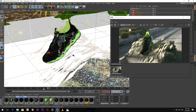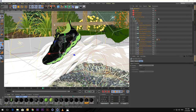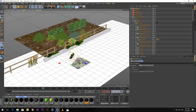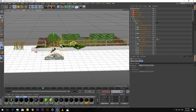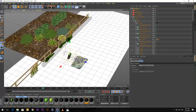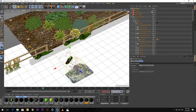For now, let's just take a look at the actual scene from this hero image, and you'll notice when we're in our camera view that is, I'm going to go ahead and pause the Redshift render view, actually close it out. So you'll notice when we're in this view, it's a very full scene, and it gives us all the detail that we needed. But the kind of fun and interesting thing about 3D is if you pull out and look at the whole scene, there's not a whole lot to it. One of the ways we save render time is by only building out what needs to be seen in the camera view at that time. And so this is the entirety of our scene for this particular hero image.